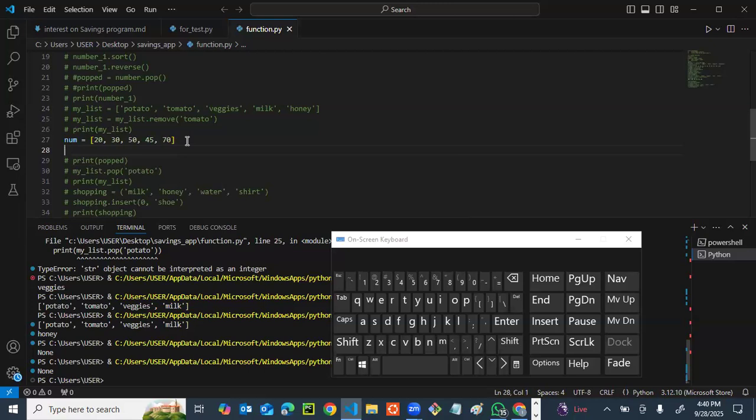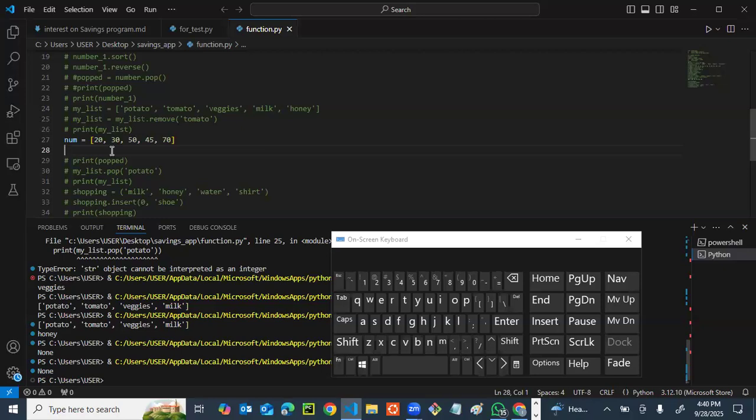Must it be a string? It can be a string, it can be an integer, numbers, but you state that exact item you want to remove from the list. So in this case, if I want to remove 20, I'll just say num dot remove and I will signify 20. Do you get? Right, so that's what remove does. It is only insert that takes two arguments: the index position and the value.